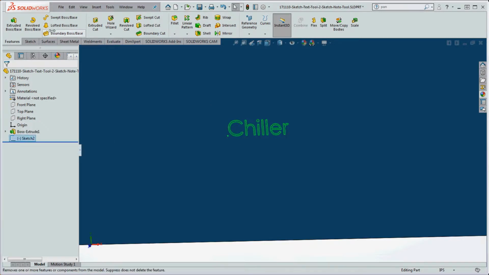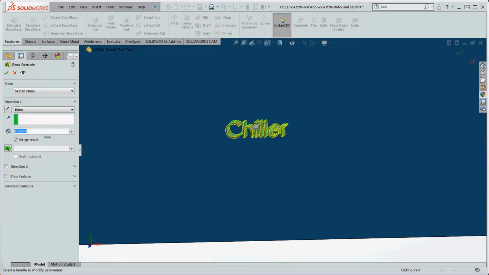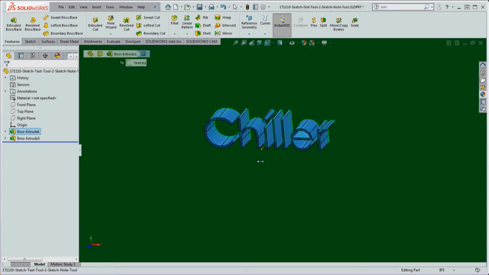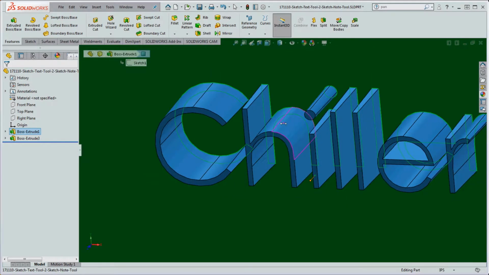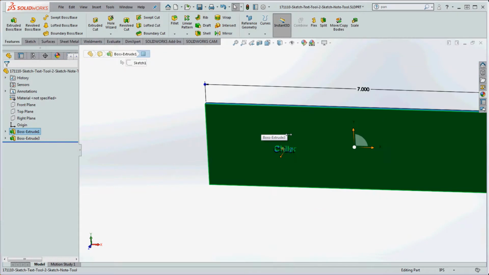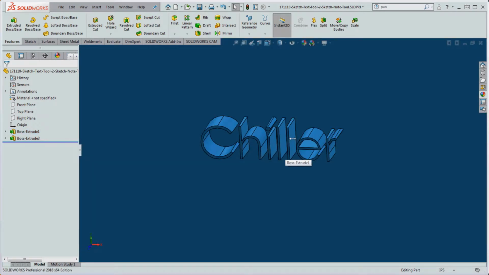So again, if we were to take that sketch, go to extrude boss base, we can put a draft angle on that, maybe 1 degree, and see what that looks like. It's going to kind of come up to a point, not quite to a point, but it's going to be a little bit thinner on top than it would be on the bottom. So again, kind of like in a simple sketch environment, you have enclosed geometry in here.